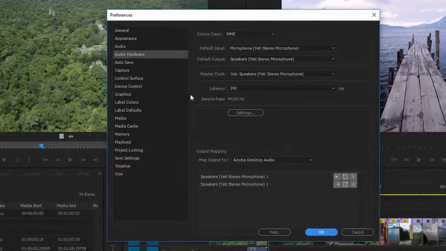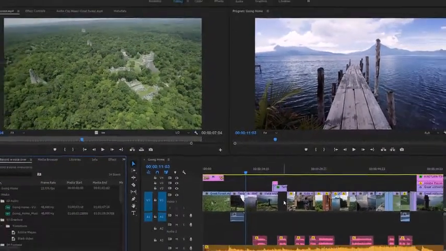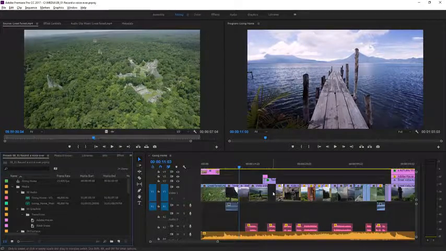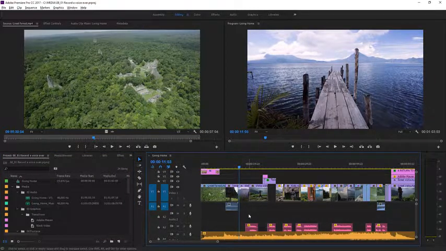And in this dialog, you can see we've got a default input option and default output option. That's what you're going to record with and what you're going to play back with. Just make sure that your input is set correctly for your system. There are many preferences available in Premiere Pro, but when you're starting out, you'll almost always find the default options are perfect. The sequence I'm looking at here in the timeline panel already has a voiceover.